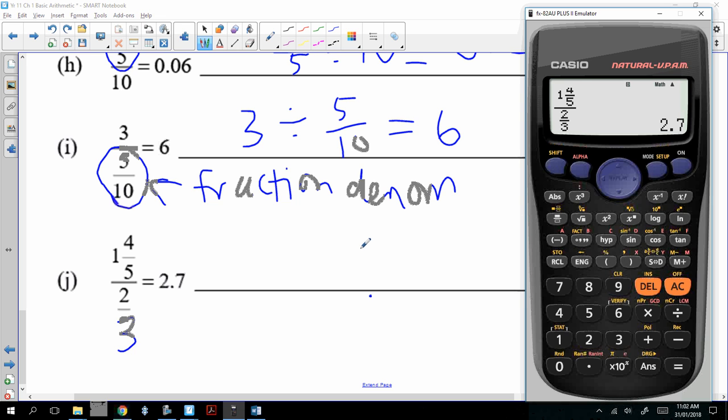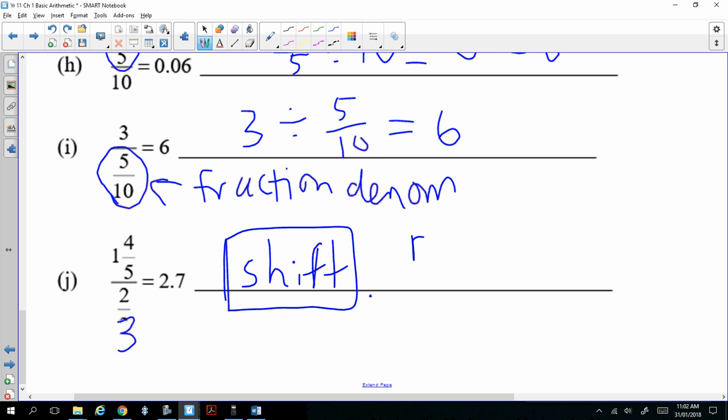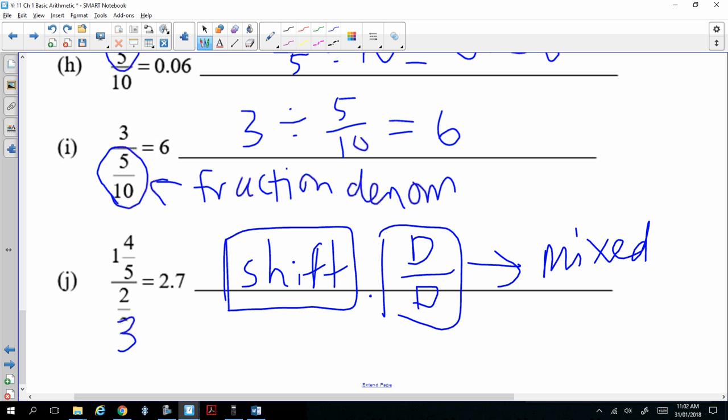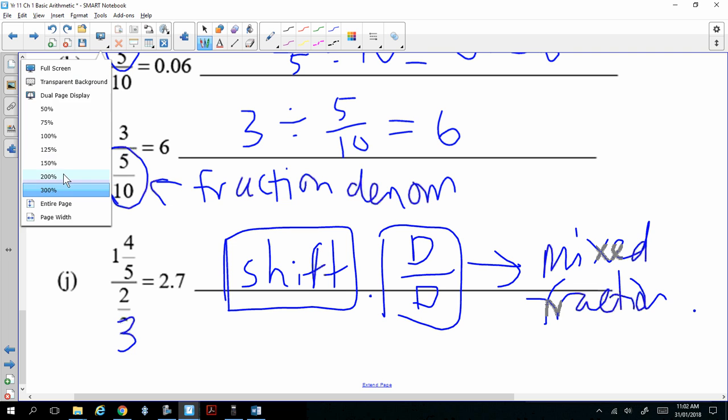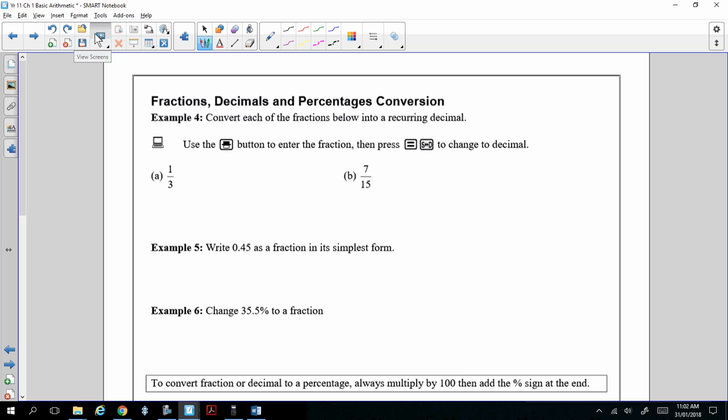All right. So remember how to enter a mixed fraction. You press Shift and this key. If you forget, give yourself a reminder. Just press Shift and this key. Right? It gives you a mixed fraction. All right. Any question? All right, let's move on. Yep, all good? Pretty easy? Okay. All right, so we'll go to the next page. Fraction, decimal, percentages, conversions. All right, we're on page 3 now.